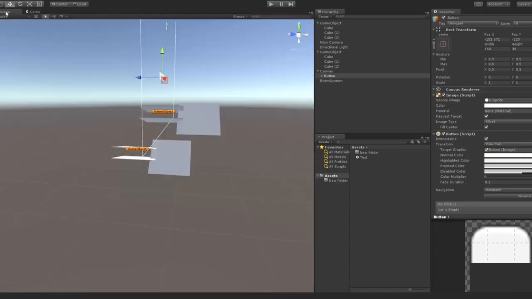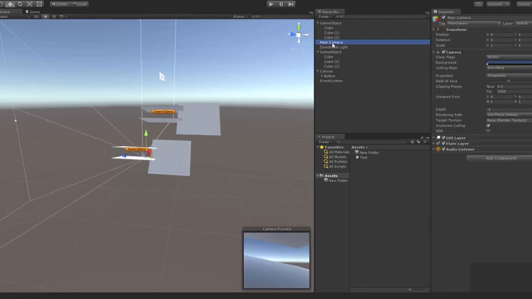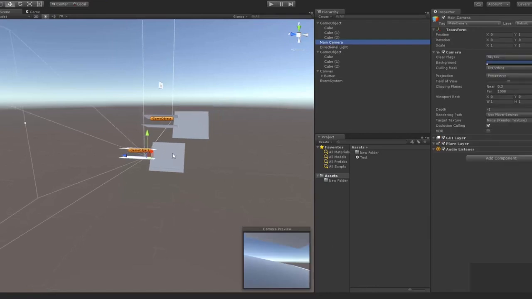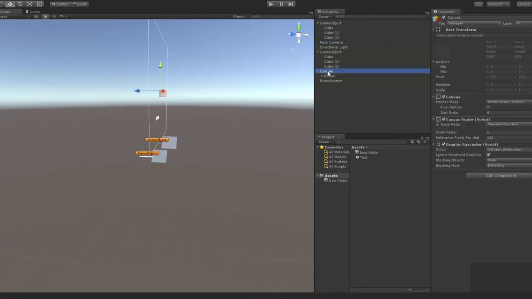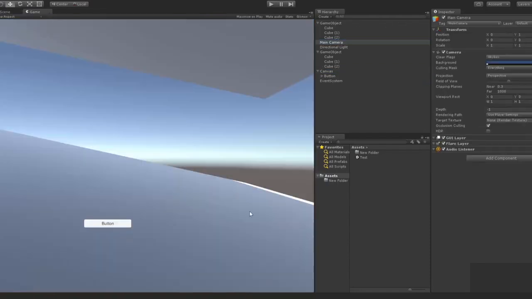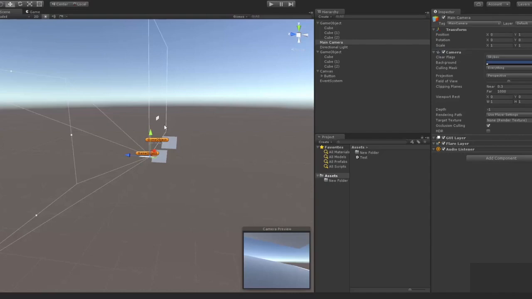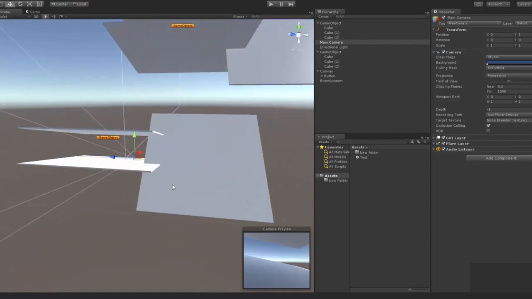Beautiful, right? And again, you don't have to go into the game view. You can always click on the camera and see where it appears. One thing about the GUI that you have to be mindful of is that it is in screen space, and so this camera won't always grab it, and so you might want to see the GUI here. But if you want, without the GUI, this is a perfect way to see how everything looks. And again, it updates in real time, so it's pretty cool.